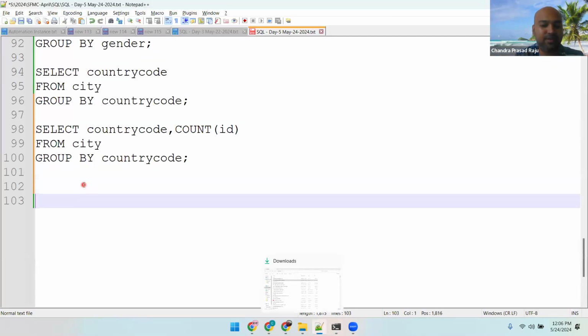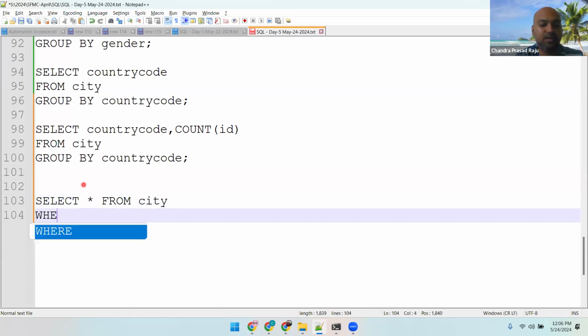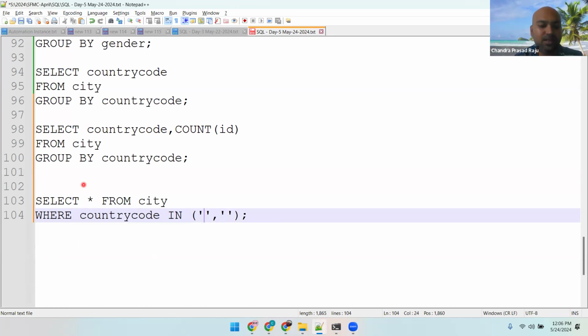Select star from city where country code in, because it's more than one, single quotes, AFG and ZWE.